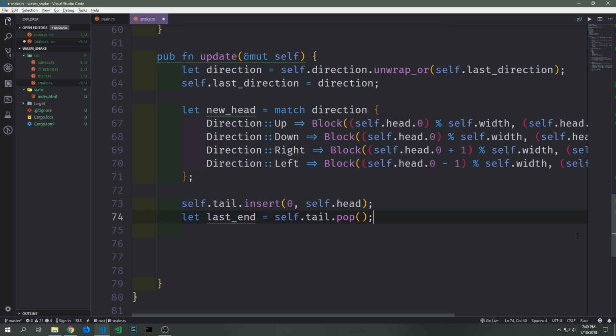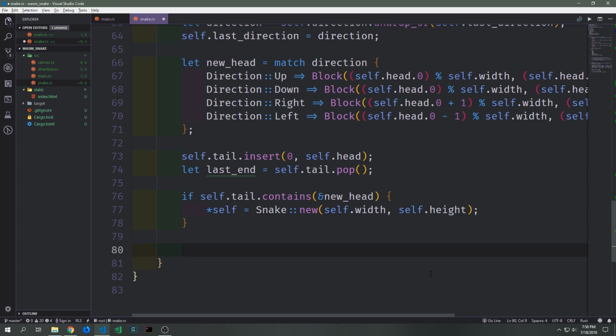Once we have our new head, to actually simulate the movement of the snake, we're going to pass our old head into the tail, and then we're going to pop the end of the tail out of our tail. So if our head is the only thing we have and we have an empty tail, as the head, say, moves upwards, it will create a new head. The old head will go into the tail for a split millisecond, and then immediately be removed. When we eat an apple, we can stop this tail.pop feature so that we actually extend the size of the snake.